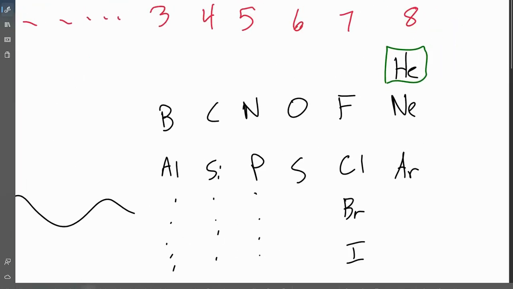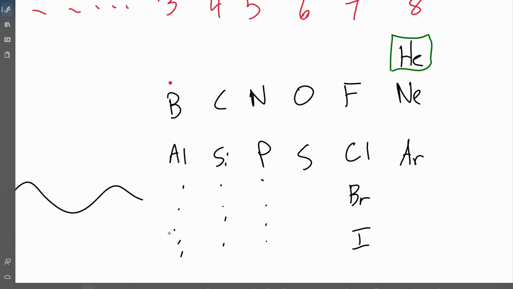So the third column over here, so we've skipped the transition metals, we do 1, 2, 3. The fourth column continues to go around, 1, 2, 3, 4. The fifth one, we still do the same process, 1, 2, 3, 4, but the fifth one pairs up. Sixth one, 1, 2, 3, 4, 5, and 6, those 2 pair up. 7, 1, 2, 3, 4, 5, 6, 7. And then 8, 1, 2, 3, 4, but then 5, 6, 7, 8, they all pair up.